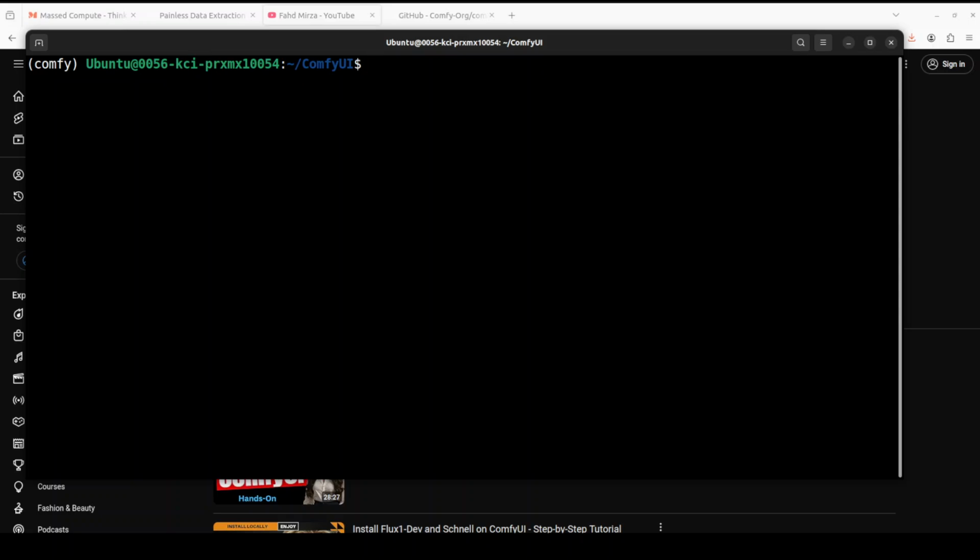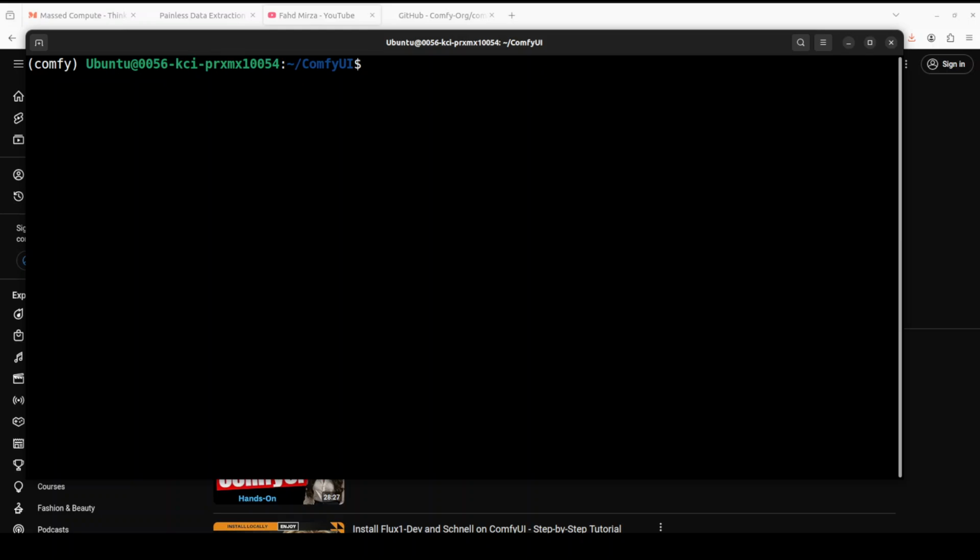Now, not only can you install stuff, but you can also do a lot of other stuff with it. For example, this command which I just showed you not only installs ComfyUI but also installs ComfyUI Manager with it. If you don't want to install ComfyUI Manager, which makes it so easy to install a lot of nodes and dependencies, you can run it with this switch, --skip-manager.